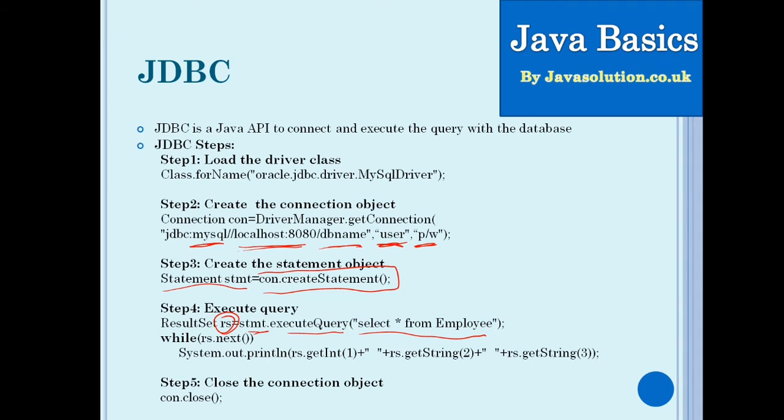So let's say you have 4 or 5 rows coming from the employee table, and we need to iterate through to print those. So say rs.next. Whenever we have the next row available, we need to go inside that and print it. So when you say print, we say rs.getInt first, right? That's, let's say the employee has ID, name and department, right? So the ID is integer, name is a string, and department is a string.